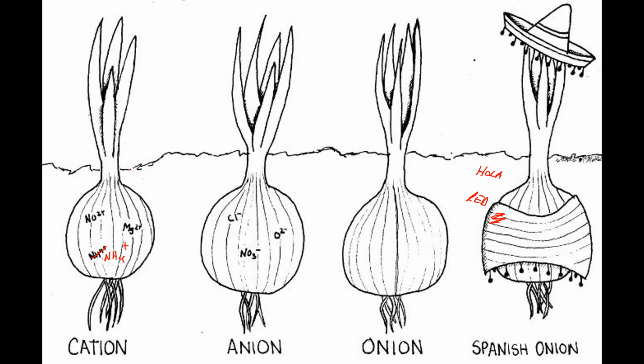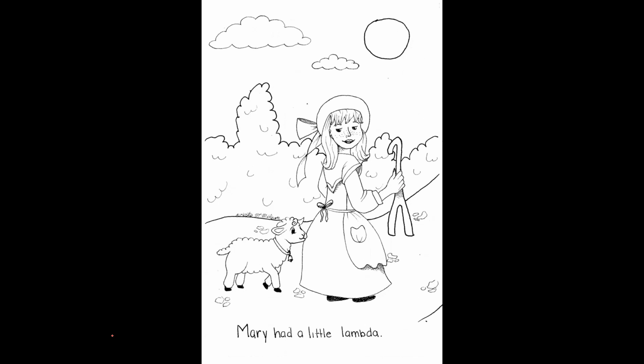I know some people like to talk about cations, so they draw a cat and the cat's paw. They say the cations are positive. So there's those kinds of ways of remembering things for the ions. Okay, let's go on to the next one.